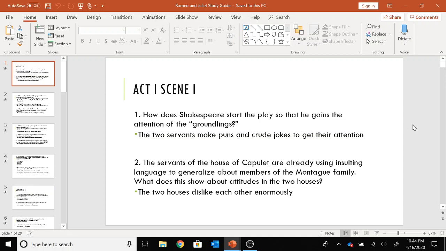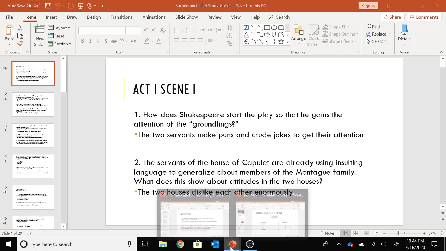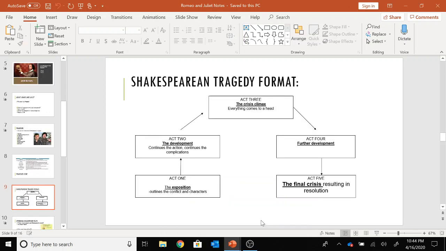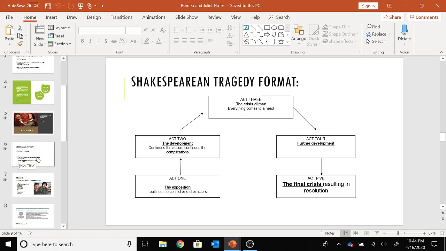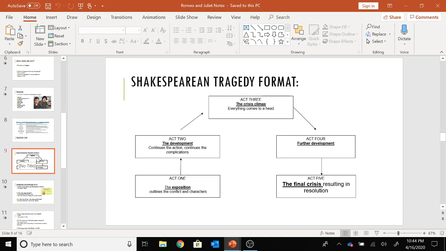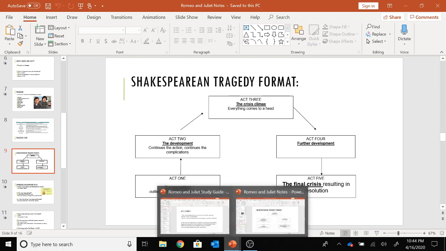I will also be going back and forth from this PowerPoint to the one from the beginning of class when we talked about the introduction to Shakespeare. You should have this one listed in your saved files. It was posted on Portal. It was part of the assignment to go ahead and fill in these blanks, but especially this plot page that we're talking about here, the Shakespearean tragedy plot format. Okay.